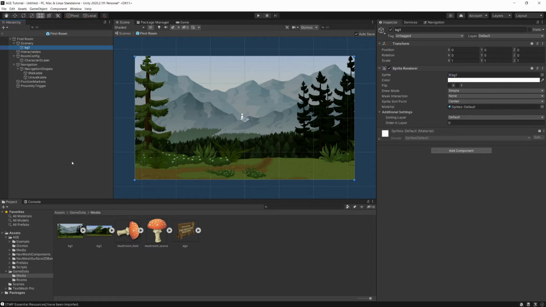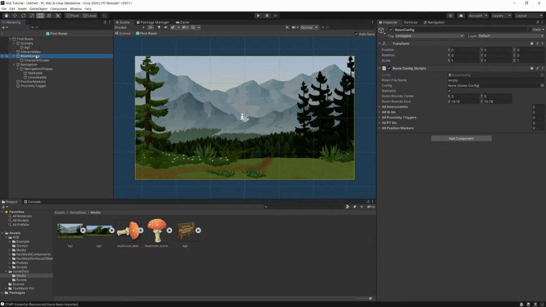Okay, the next thing that we want to check out is the room config. We've got room bounds that you can specify here. That's the yellow rectangle. Currently, it's just the whole picture, so there won't be any scrolling if the player has a screen resolution or aspect ratio that fits this image, which is 16:9, but you can create images that are wider or higher and you have some scrolling, and then you specify the bounds so the camera is not scrolling out of bounds.